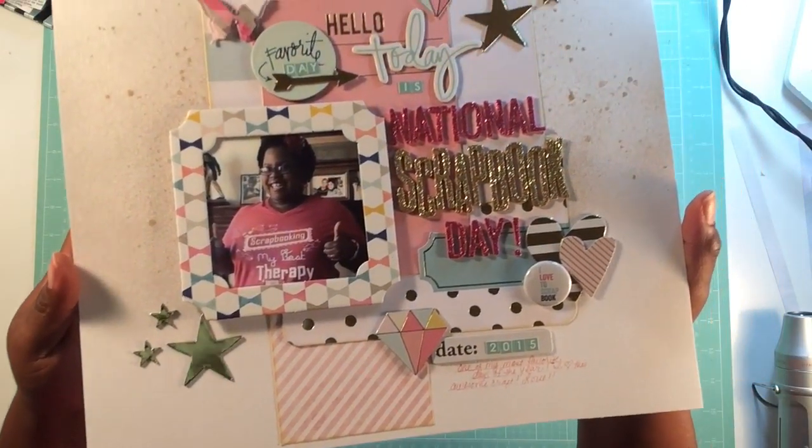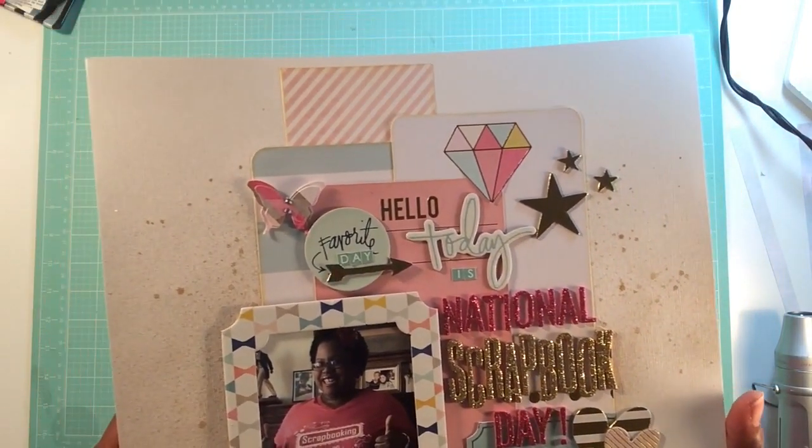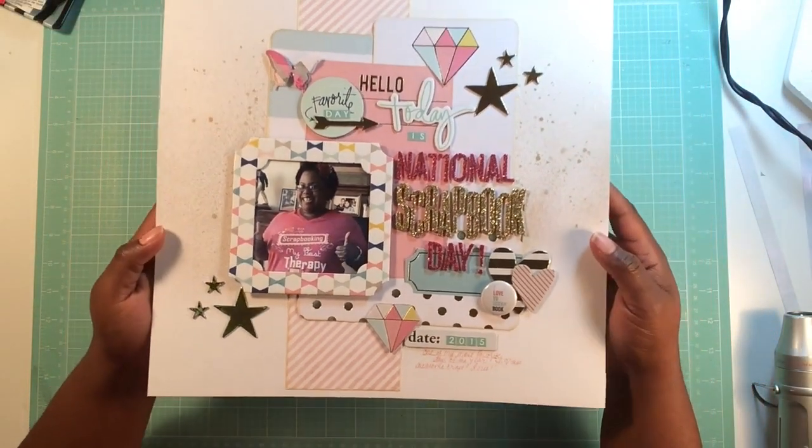Okay, so I'm going to slow it down so you can look at the layout. So what was once a disaster came out as a pretty layout in honor of National Scrapbook Day.